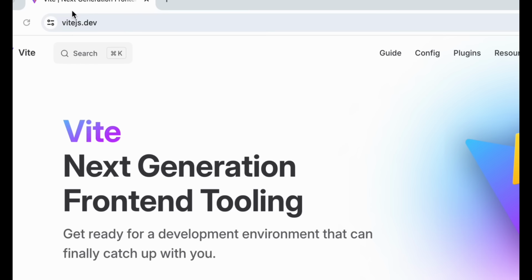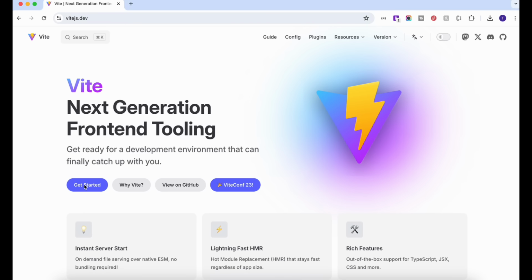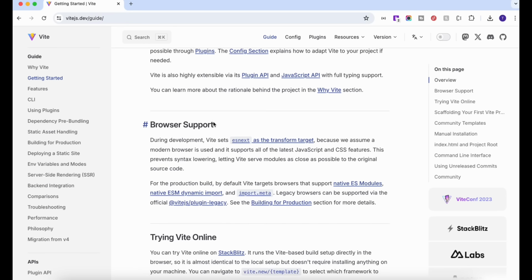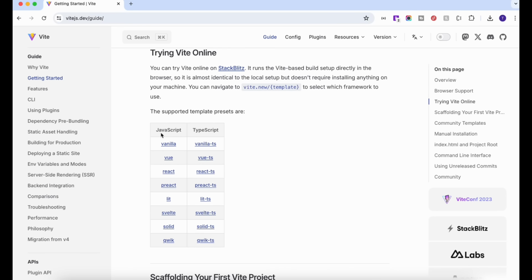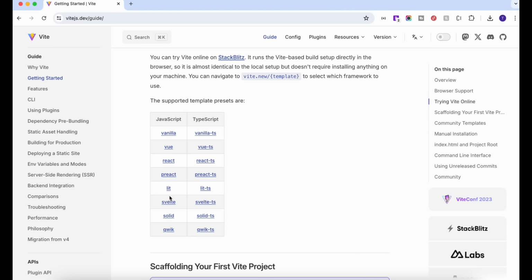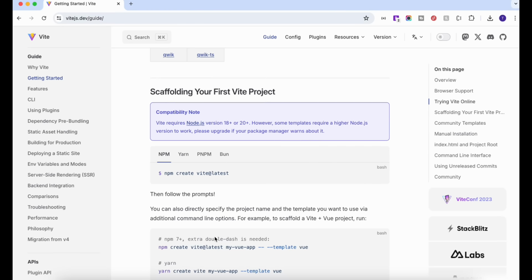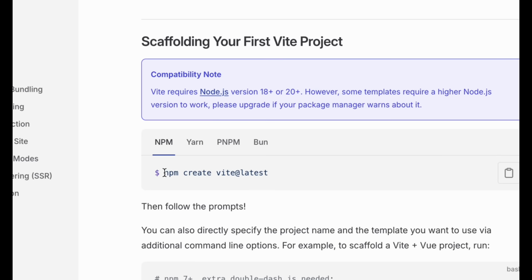So go to vitejs.dev and then click Get Started. Now inside here, if you see, we have different environments and frameworks in which you can create your Vite application. In order to create the Vite application, you just need to execute this particular command.